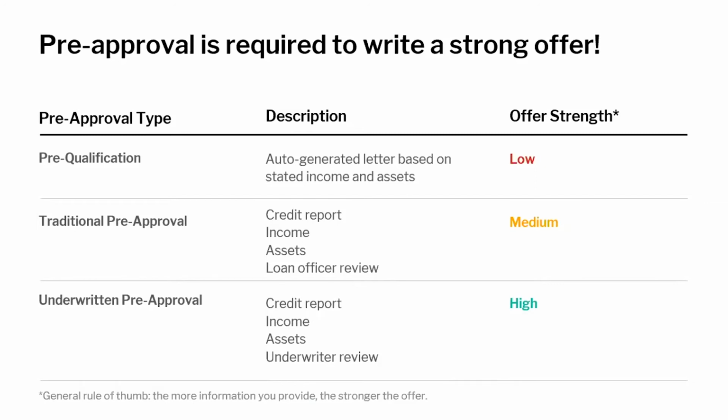And what we'd like to ask is that you get a pre-approval. A traditional pre-approval is the graduated next step where a loan officer is actually running your credit. And that means taking a hard credit pull, and they're going to factor in both your current income, assets, and review of the total holistic picture. And that doesn't mean that they're necessarily helping you financially make the best sound decision, but that does mean that they would look at your buying power, and to give you a pre-approval, they might be able to state at the end of that conversation or sit-down meeting at the bank, you will be eligible to take out a loan for X amount of dollars.